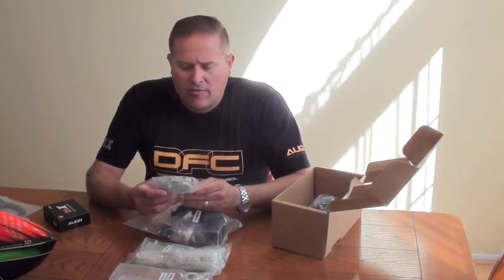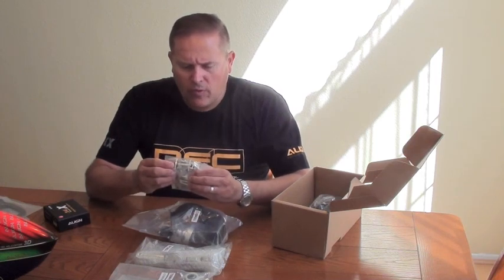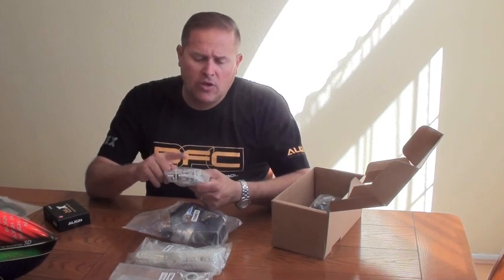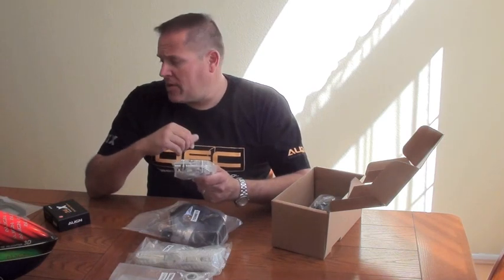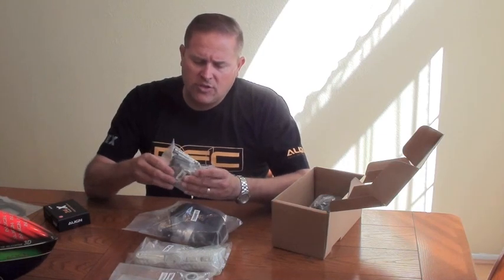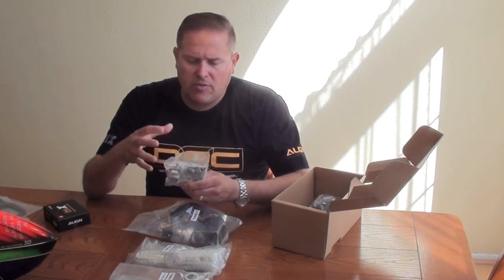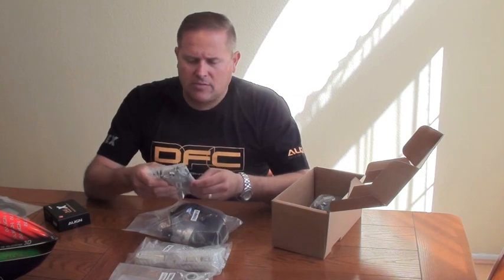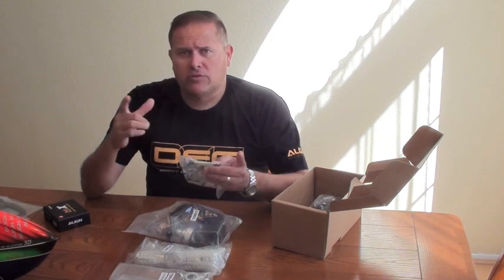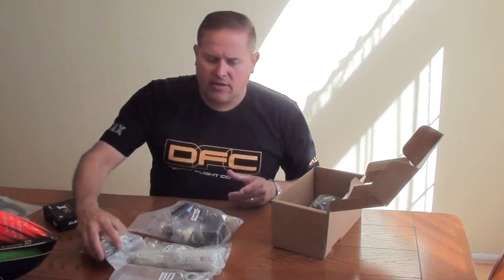Next is a bag that we have here. It has the main bearings as well as the control arms for your aileron and pitch, or basically your cyclic controls. Also has the rudder component slider that goes on the side of the frame of your carbon frames. The elevator A-arm goes up to your swash. You also have the engine block component here that bolts onto your frame. You bolt your engine to it, and some spacers inside for the frame that actually go between the back of the frame to give support to the boom supports that go onto the tail shaft. So that's all in this one little bag here, nicely packaged.